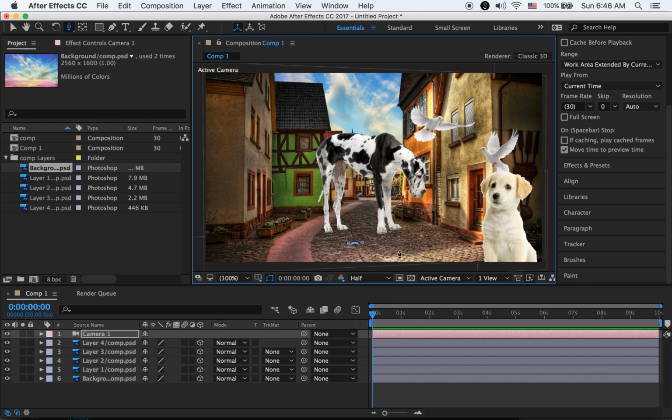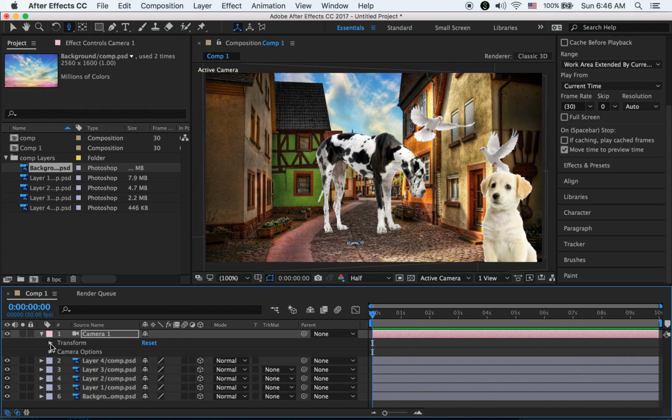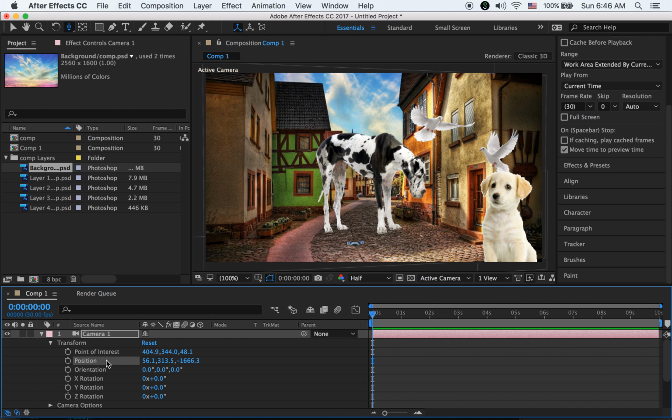Okay. And now, on your camera layer, click on the little drop down menu. Under transform, there are a lot of values we can change. So make sure your time indicator is on the first frame at 0 second, and select all.